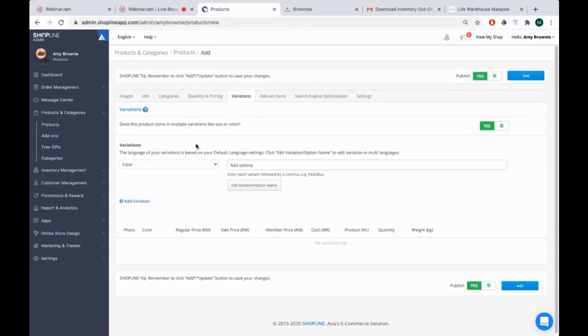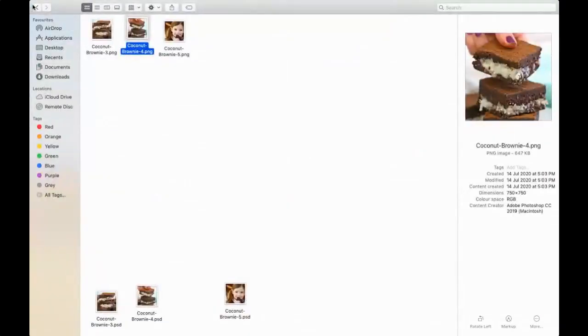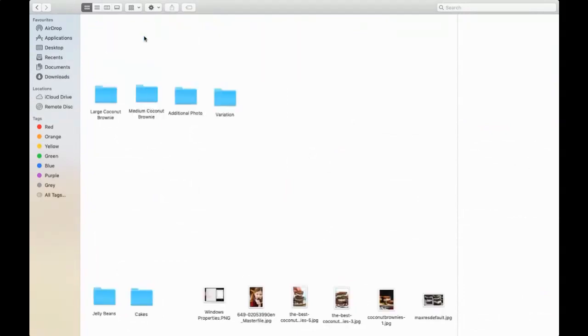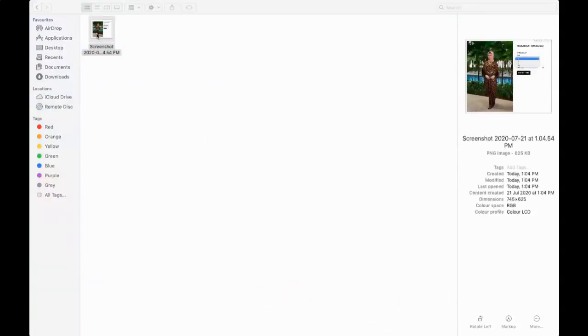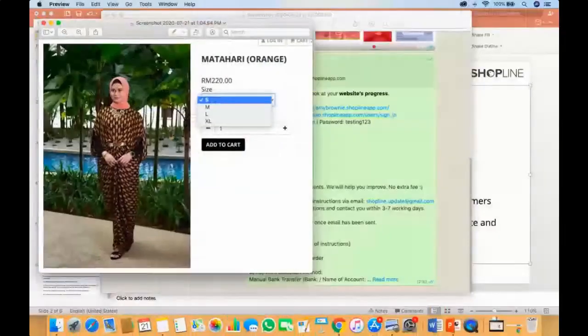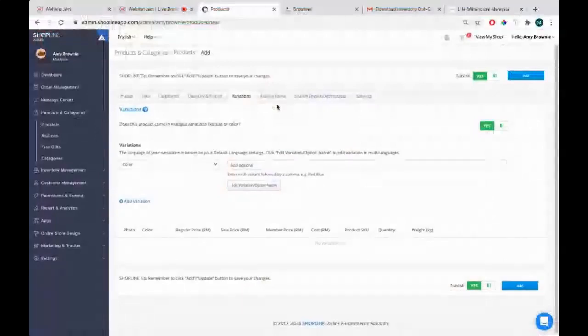Now, just to give you the most common variation that we often see in real life: if you are going shopping and you are going to buy a T-shirt, for example, a dress, like in this case, there are always sizes, right? Small, medium, large, or extra large. This is a very common example of a variation, which is size, and the different options for the variation of size. Over here it is similar. This is where, under variations, you can set different variations for your particular product.